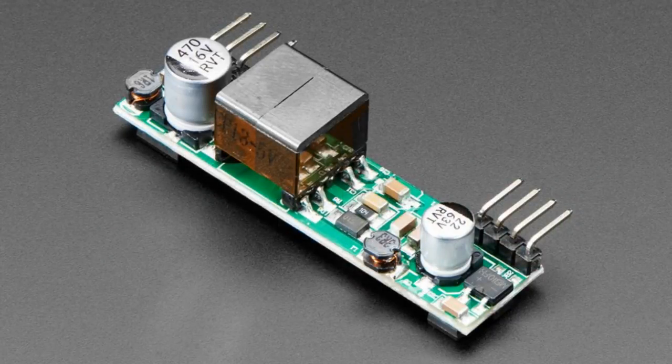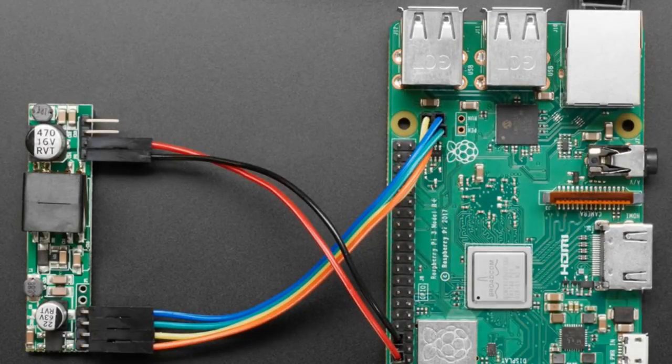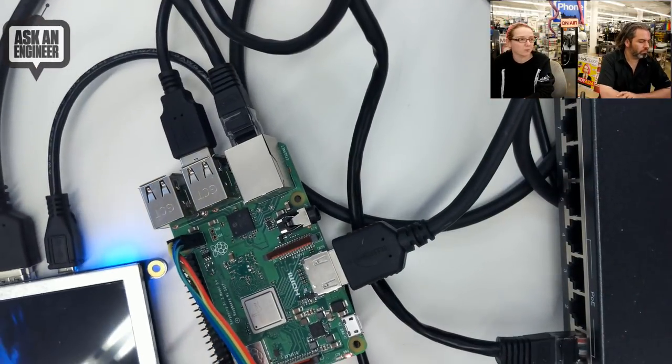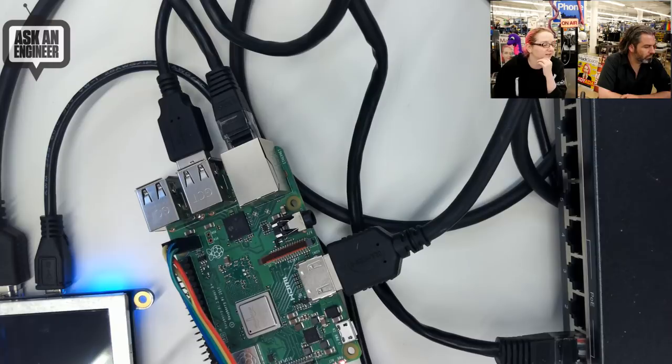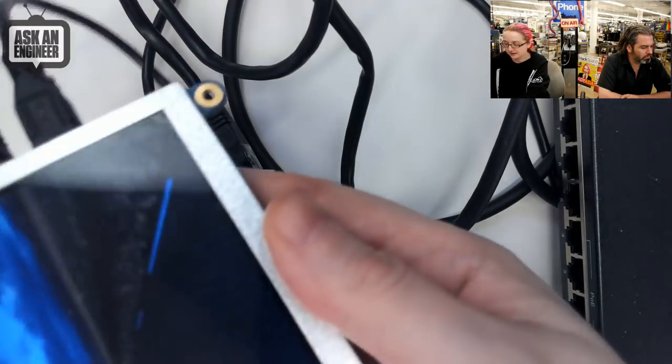Both give you 5-volt regulated out if you give it the 4 PoE center tap connections. The regulated one, the non-isolated one, is about 1.5 amps. The isolated one is about 1.8 amps. You can always go a little bit over, but basically it's 1.5 to 2 amps. And then, here's a demo.